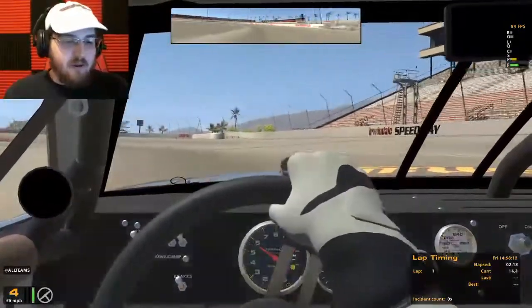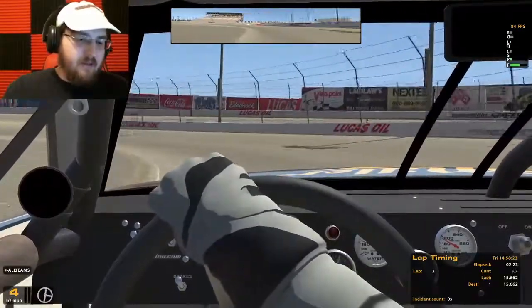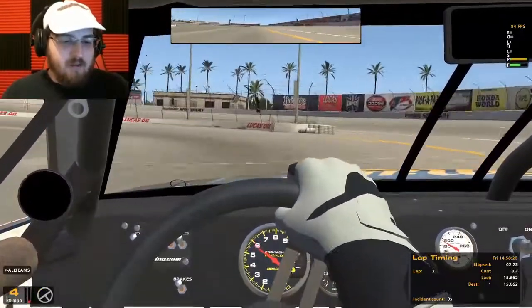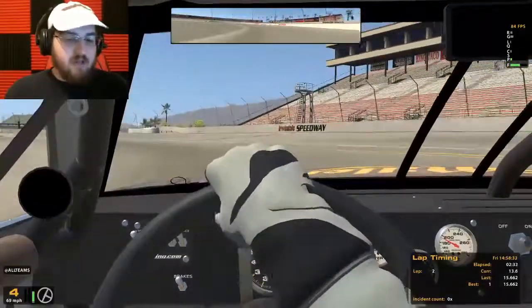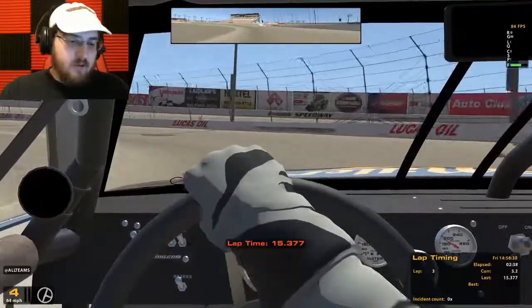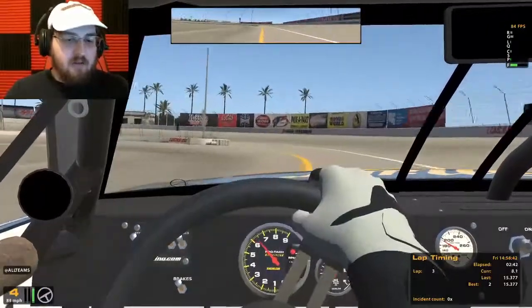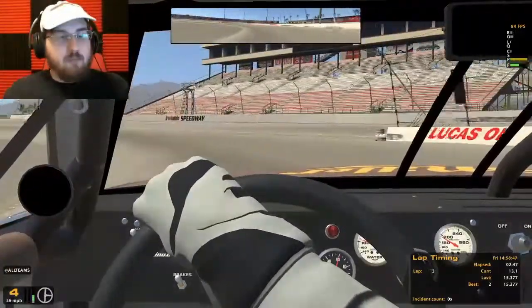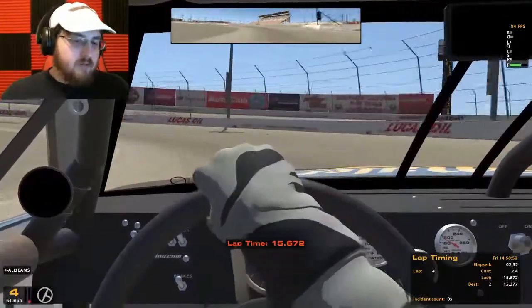As you can see, it's a very short track, so this is probably going to be a very short challenge, but it'll be a fun challenge because it's going to be about staying focused and not getting dizzy and running all 87 laps. The nice thing is it's mostly a lift, brake, and accelerate short track. It's not super attentive like some of the other short tracks, like your Bristols and stuff like that.